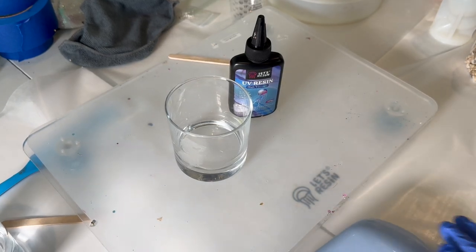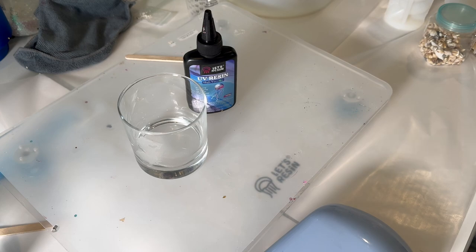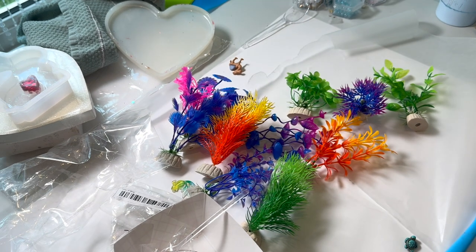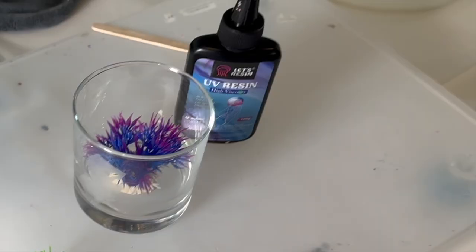So I was given this glass from a lady that I volunteer with, and she says, "You're creative. Can you do something with it?" Her granddaughter had given it to her, I think, for Christmas. And I had picked up these different plastic seagrasses on Amazon.